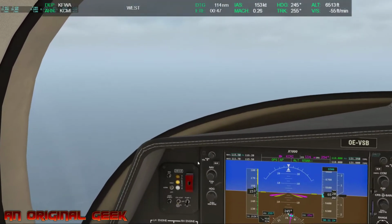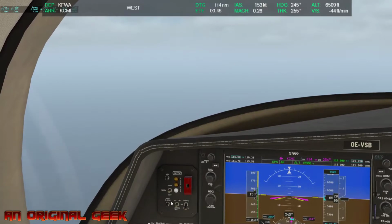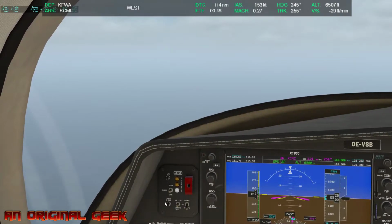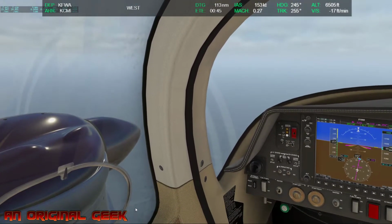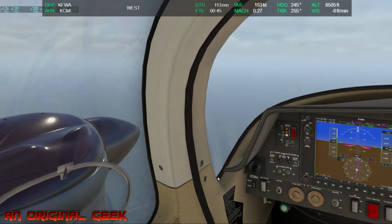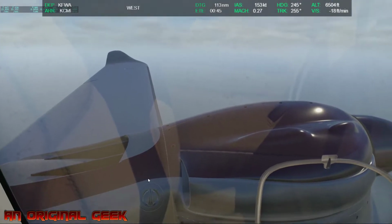Alright, since we've got some icing conditions here, let's leave it on normal. Put on a little engine light. Nice. Oh, that's the lighting. Alright, we'll leave it on normal here, because we do have boots on the prop also. And I'm assuming that got rid of the ice on the props too.